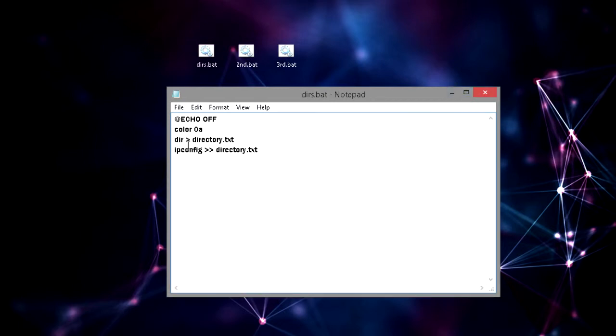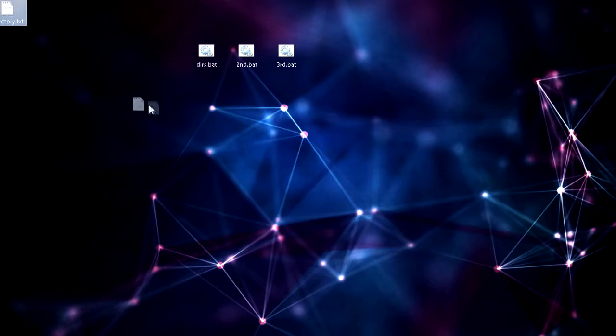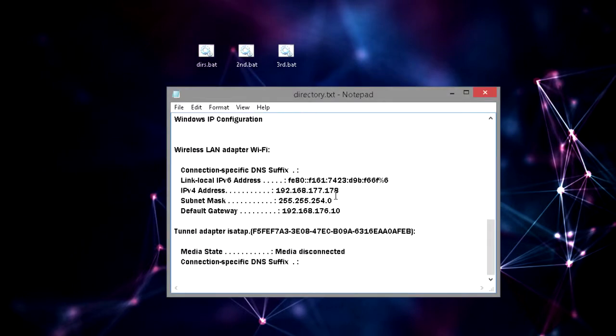So if I want to save dir, which is a command for checking the directories, into a txt file, let's call it directory. And well, actually, that's not gonna work. I mean, it is gonna work, but it's just gonna make a mess. And if I wanna save ipconfig to the same file, I can do that. But it's gonna be messy. But let's just do it. Right. Boom. There we go. All right. So we have directories, and we have the IP.